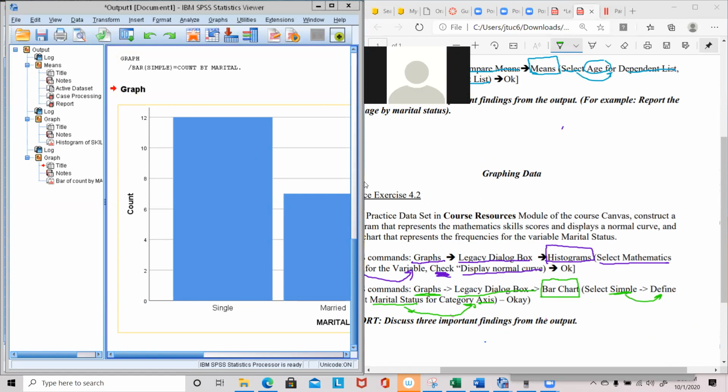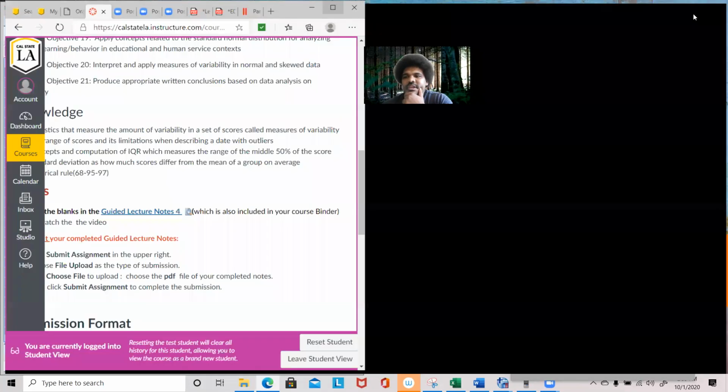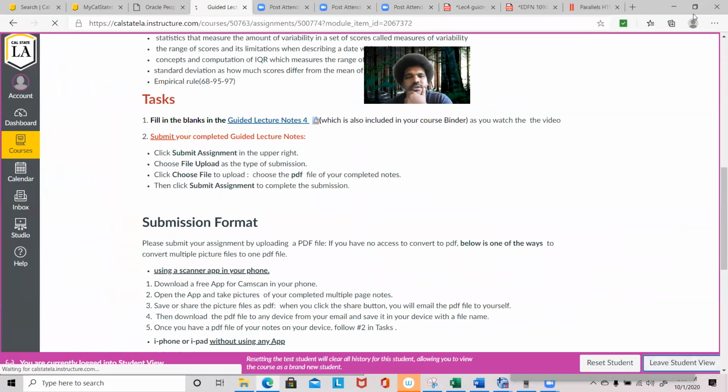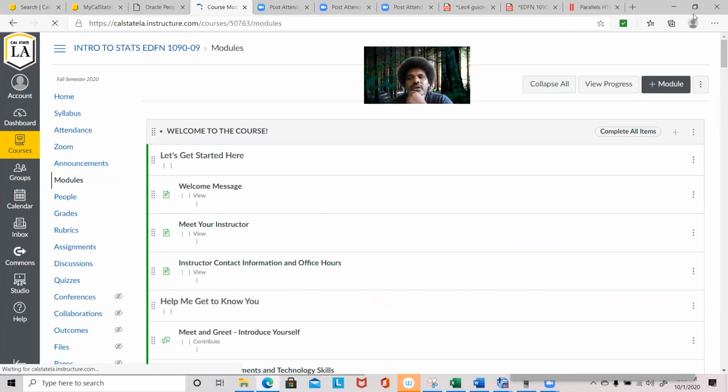Will you be sending us the links? Like once again, how you find these. It's in student view. Under modules, all you're going to do is go down to the very bottom where you get to the additional resources provided by instructor.